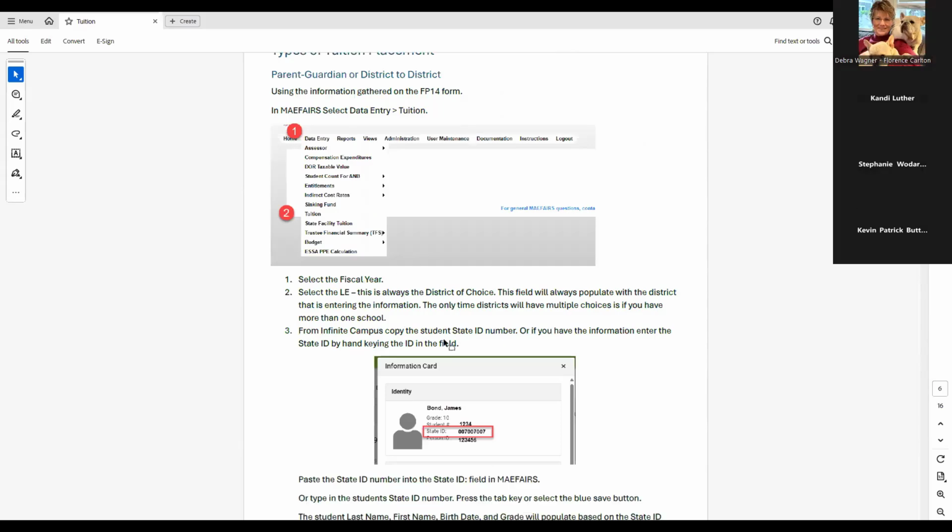Okay. So when you get ready to put this information into MAEFAIRS, it's a good idea to split your screen and work in MAEFAIRS, and also have your Infinite Campus up, because you're going to be popping back and forth between the two. Or you can make sure that on your attendance agreement, you know your calendar days, you know when your school begins, you have that student ID for that kiddo. I think that's about all we need from Infinite Campus. But when I did this in test, I had both screens open and I would pop back and forth between the two, because you can copy information and put it into MAEFAIRS and not have to type.